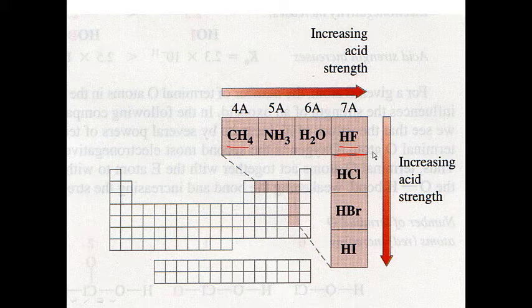So this is our periodic table and trends. We're going to have increasing acid strength going from right to left, or going from left to right, and then increasing acid strength going from top to bottom. Now what we'll do in the lecture part is this box is going to basically be the core that we're going to use in organic for predicting acid strength of organic molecules.